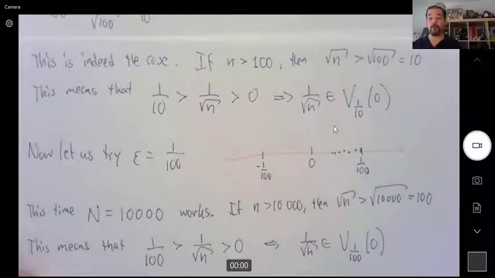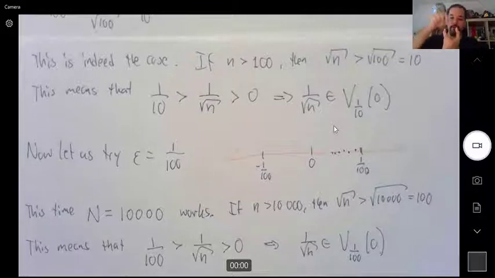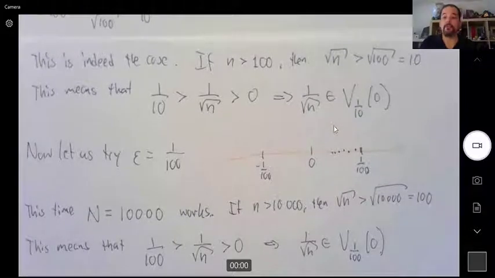Okay, now look how different this was. To make it work for 1/10, we only went as far as 100. But to make it work for 1 over 100, we had to go way farther. So the first 9,999 elements of the sequence, actually the first 10,000 elements of the sequence, don't work. You need to be bigger than 10,000 to make it work. So A sub 10,001 finally comes inside the interval, and after that, all the elements fit in there. Okay? All right. So now, for the real argument here.